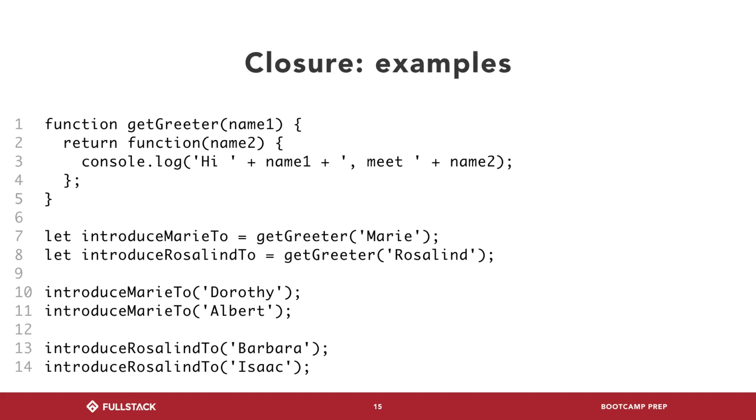So you'd use this sort of method when you specifically want to do something specific. Rather than putting getGreeter name1, name2 and literally just returning "Hi name1, meet name2," I'm actually having a hard time differentiating when you would do that. Wouldn't it be way easier to just type that rather than run through two functions to return that? Sure.